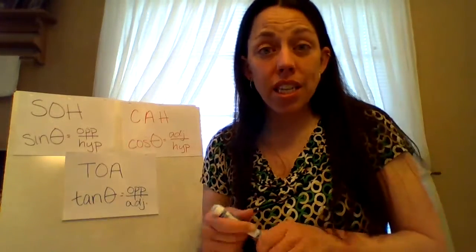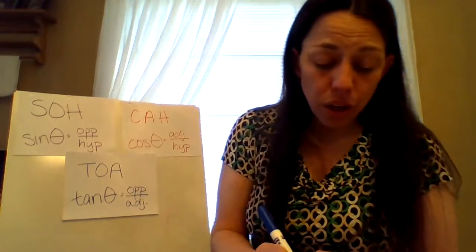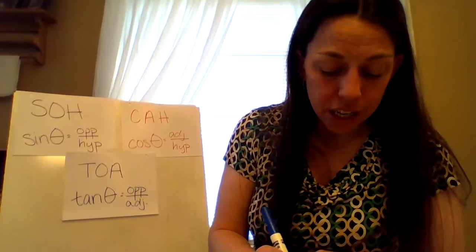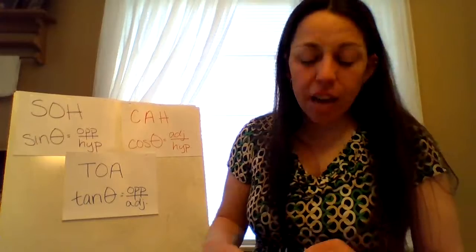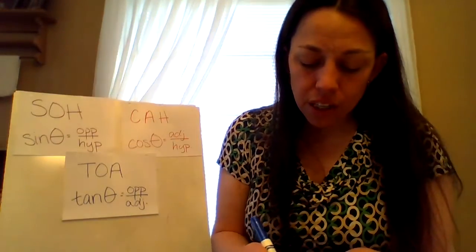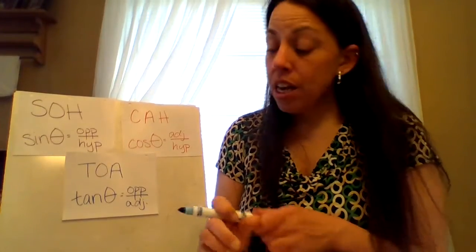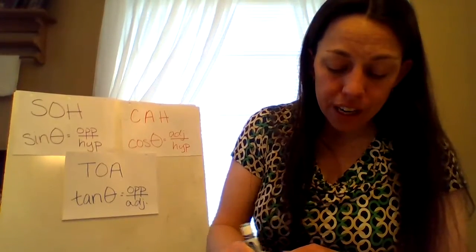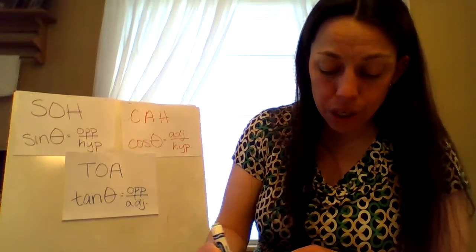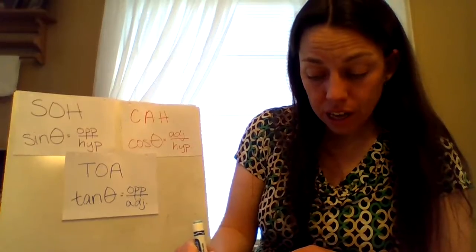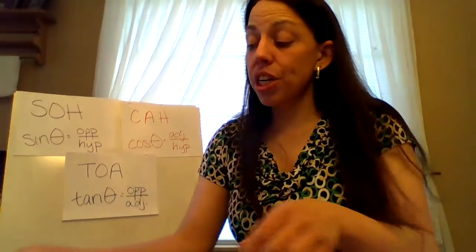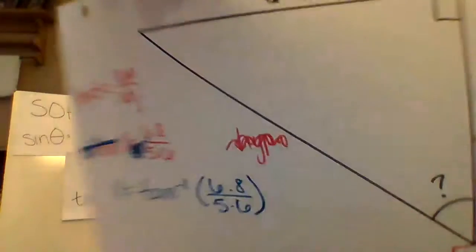Tangent inverse. Please listen up, ladies and gentlemen. Sine inverse will not get rid of tangent. So you have to pick tangent inverse. Again, my writing looks really sloppy, but tangent inverse cancels out tangent. If I am very careful, I'm going to rewrite it so you know what we should do. Just like sine, tangent inverse has to come first. And so we're going to find tangent inverse of 6.8 over 5.6.